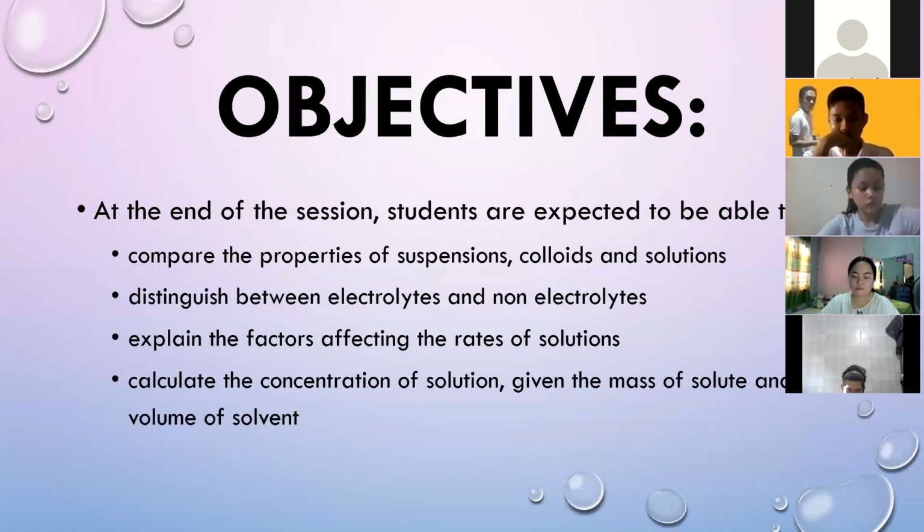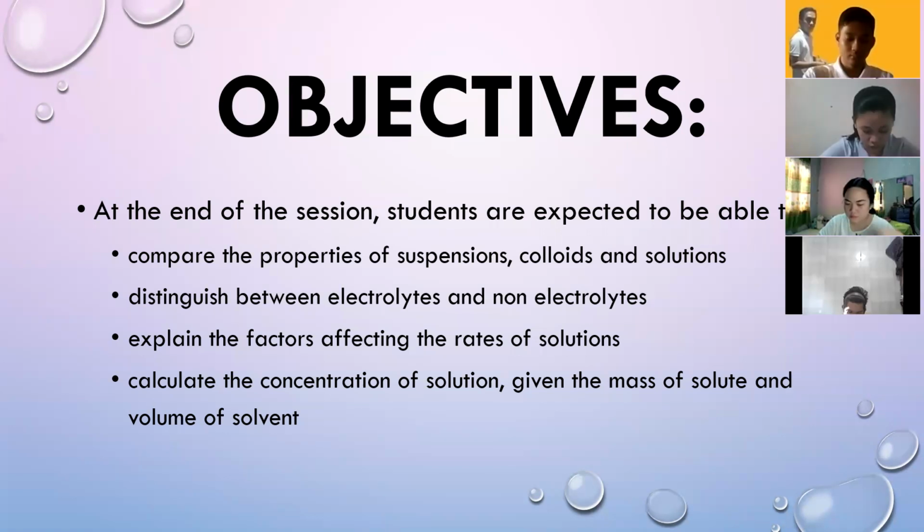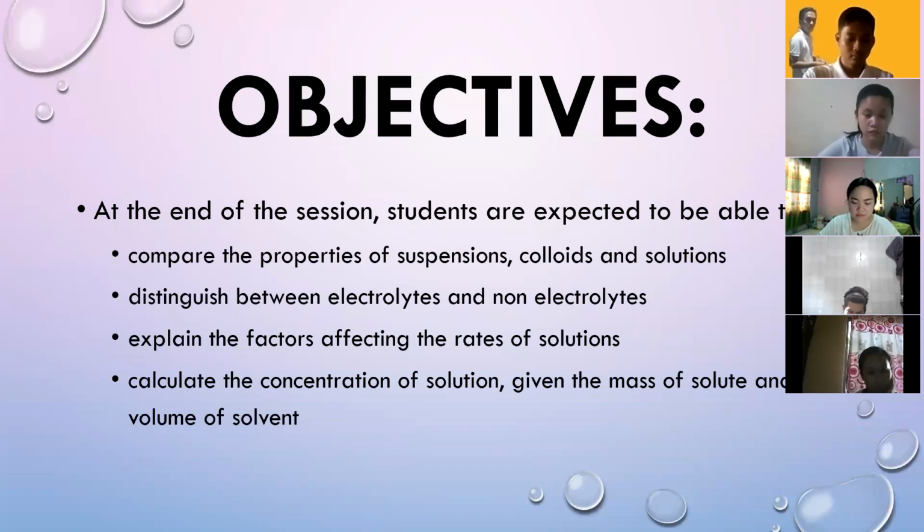What are the objectives for this lesson? First, we will be comparing the properties of suspensions, colloids, and solutions. And then afterwards, we will distinguish between electrolytes and nonelectrolytes, explain the factors affecting the rates of solutions, and lastly, again, mag-e-end tayo with calculation of the concentration of our solution given the mass of solute and also the volume of the solvent.